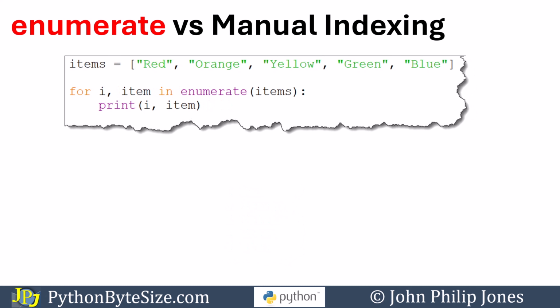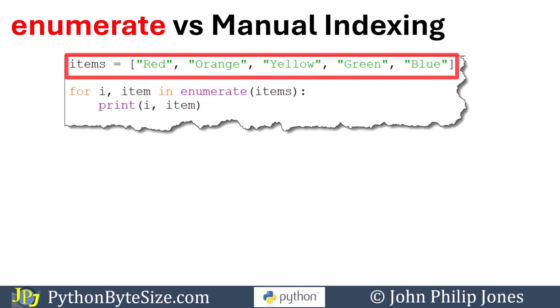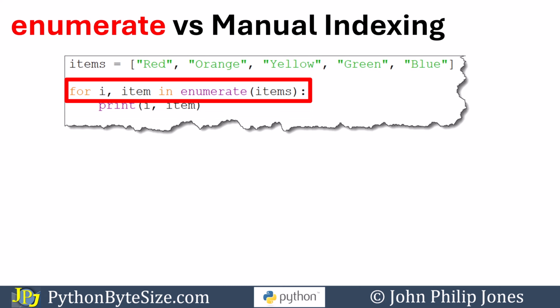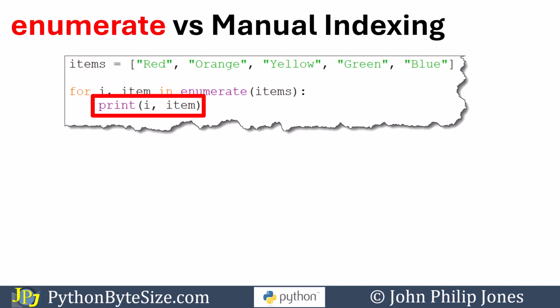We're going to have a look at that on the next slide, which is coming up now. This program uses the same list, and we also have a for repetition construct. But if you look at this line, you can see it is different. The main difference is this here, the enumerate. You can see that this has replaced the range and the len function that appeared in the previous program. And if you look here, we don't just have i, we have item as well. And within the loop, you can see we print out i and we print out item.